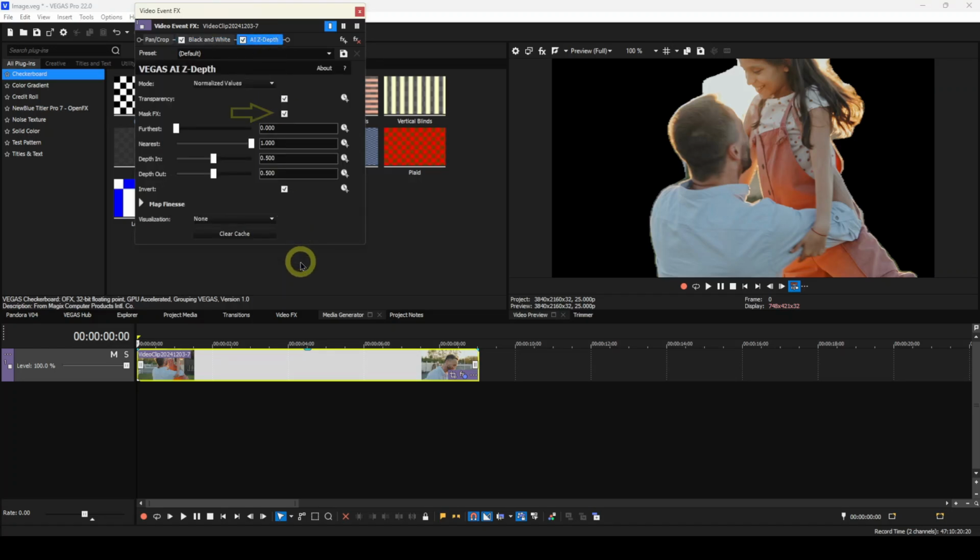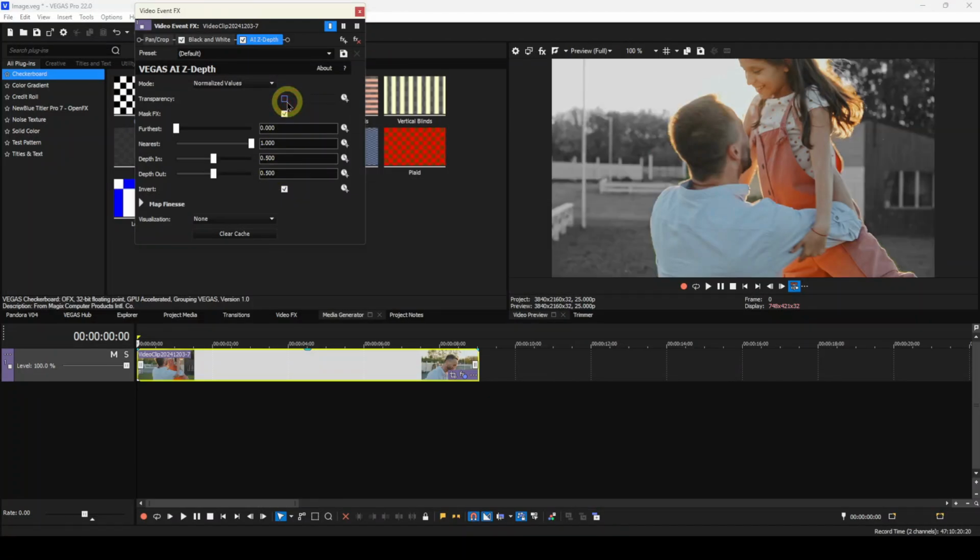Click the Mask FX checkbox if it's not already checked. Because I want the background affected, the Invert checkbox needs to be checked. In this case, the checkbox is already checked. Finally, deselect the Transparency checkbox unless it's already unchecked. Just to show that with a suitable video event, the tool gives a reasonable result, even without keyframing the parameters. I'll play the video.